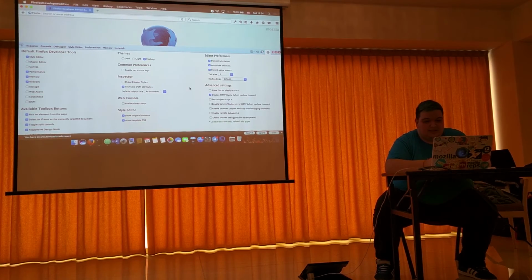One of the things I do use from the settings page is I disable HTTP cache when the DevTools is open. The problem I have with HTTP cache is that at some point I had my attempt at a blog on WordPress. WordPress has a lot of caching, so when I changed something, I refreshed 10 times and I saw no change. It's kind of Einstein's definition of sanity reversed.